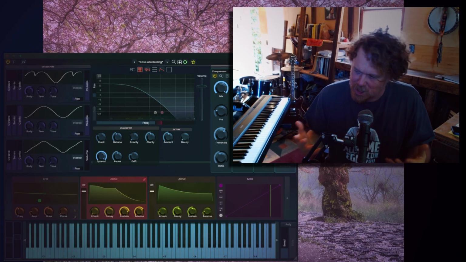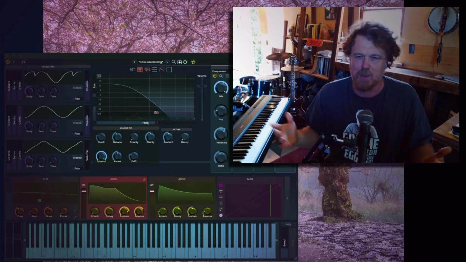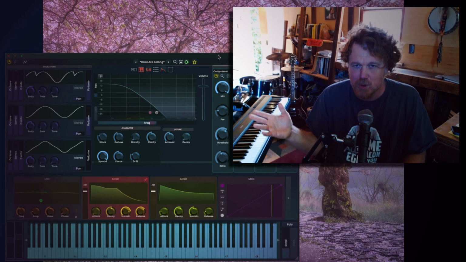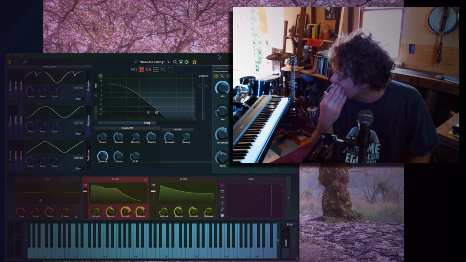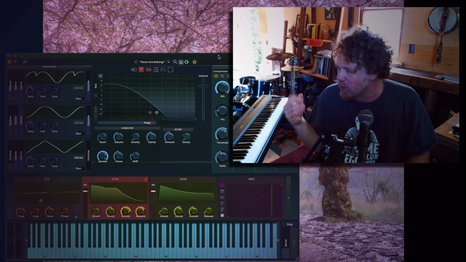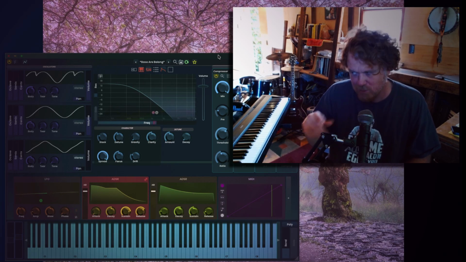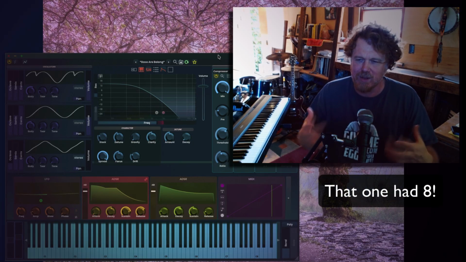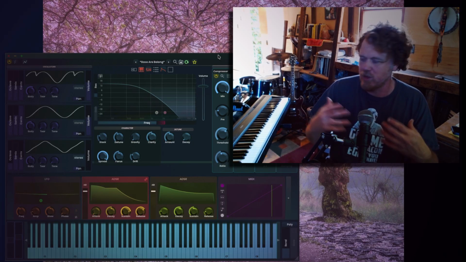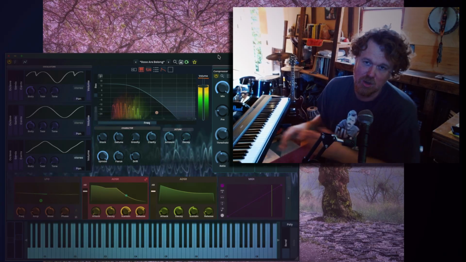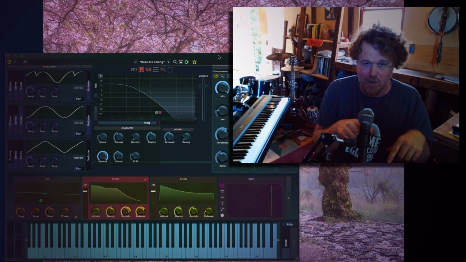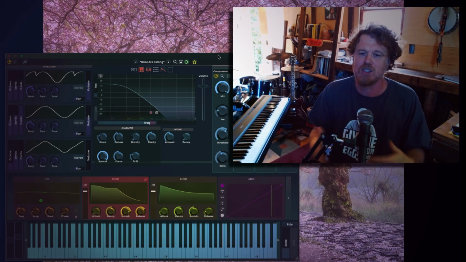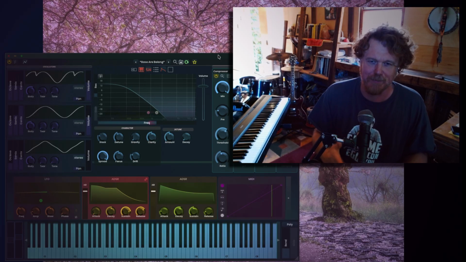But then eventually some people that could play piano and stuff would say, well, I'd like to have more than one note. So fast forward a few years and you get the first one, an Oberheim 4 voice. I think it was just called the Oberheim 4. And then there was the Prophet 5, which I think had 8 voices. Early 80s, you get synths like the Jupiter. Now you have synths that have polyphony, meaning they have more than one voice. So instead of playing just one note and having it slide everywhere, you could play chords, right? Great. Except we now lost this cool ability to slide, right?